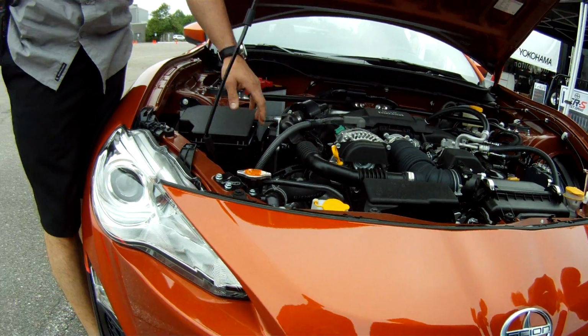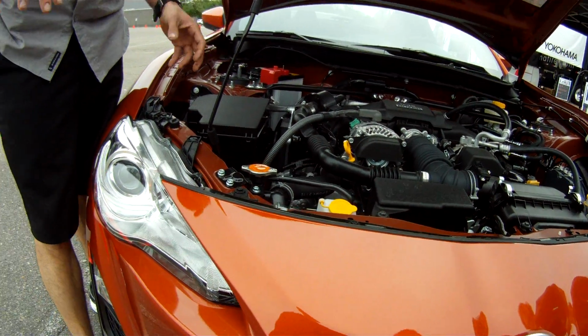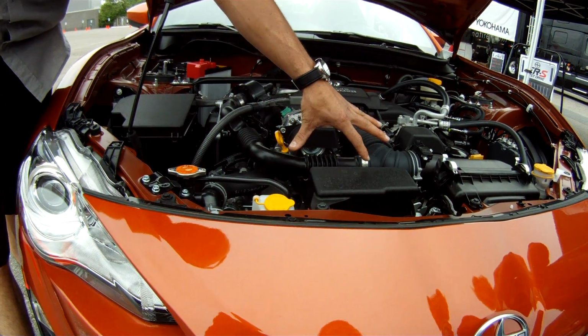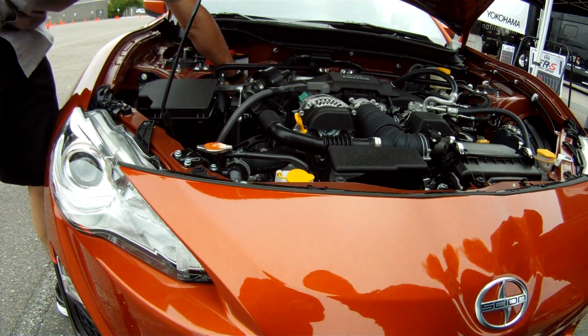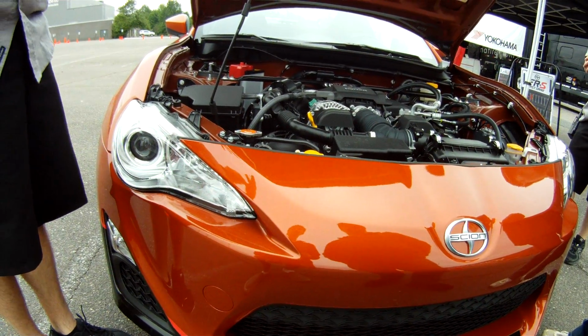What they've done here is because the car is so well insulated, when people have the windows up and they're driving this vehicle, they can't really hear the engine all that well. So what they designed here on this intake track, this is actually like a bass drum. And so what it does is it takes the harmonics of the intake noise, and it produces it through this tube. It goes right into the passenger footwell. So when you're driving the car, you can actually hear the intake noise while you're driving the car. So it's little things like that.